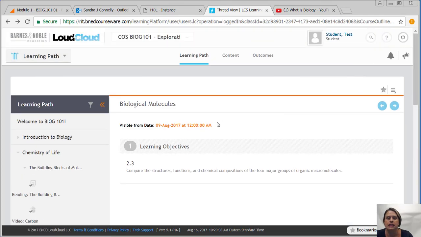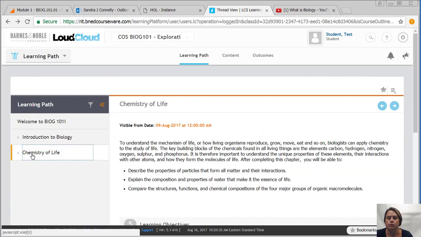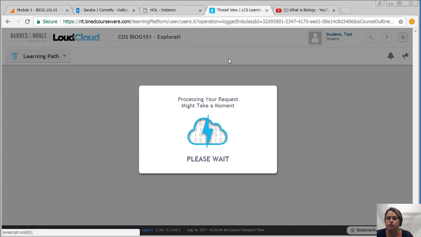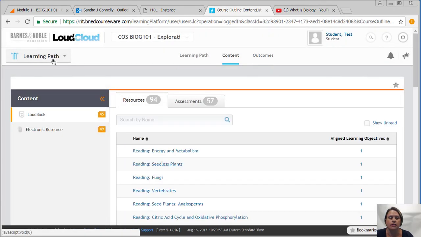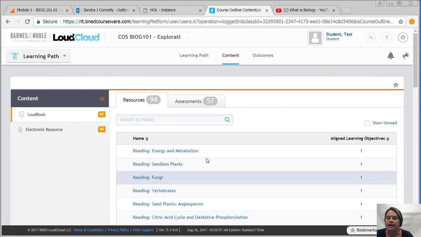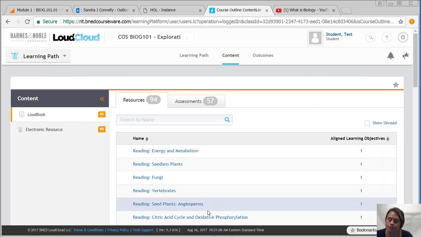So you'll see a lot of these things pop up as you go through, and it's going to give you, in your learning path, an assessment of how well you're doing. It will give you all of the content information that you need if you click on content and your internet isn't being painfully slow as mine is today. Okay, it'll give you some of the resources that go along with it. Electronic resources, your reading resources. I caution you that these aren't in order, okay? But you can search by them, like if you need to go back and look at cell division.